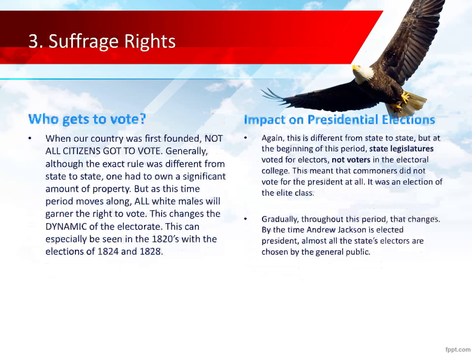Now, gradually throughout the period, the electorate is going to change, and by the seventh president, Andrew Jackson, you're going to have a Western president, or at least at that time, Tennessee was the West. You're going to have a president that is more along the lines of the common man. He's going to be a war hero, not of the Revolutionary War era, but of the War of 1812. And he's going to be kind of a rough and tumble kind of guy. He's a different character altogether.